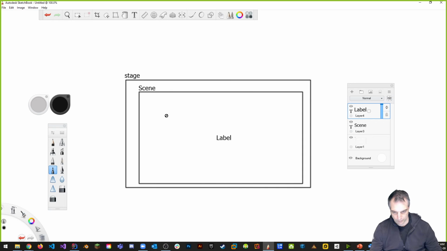Okay? But we don't just have controls in scenes, we also have other containers that we use because we have branches, right? So if the scene is our root container, then we also have a branch that we have inside here. Just like the scene is the root container for controls, the stage is the root container for scenes, where stage is the actual window itself.